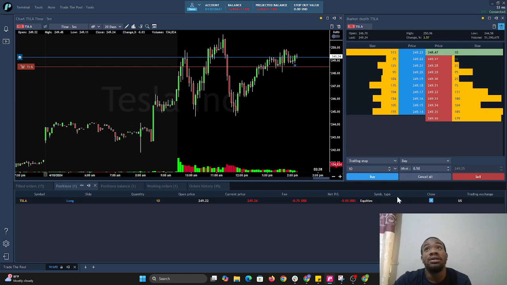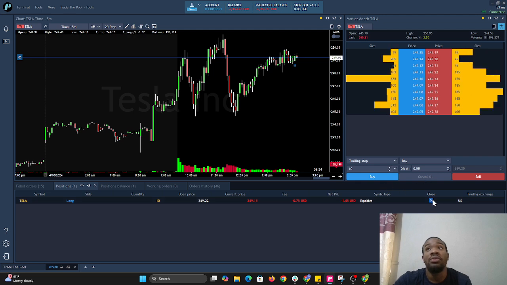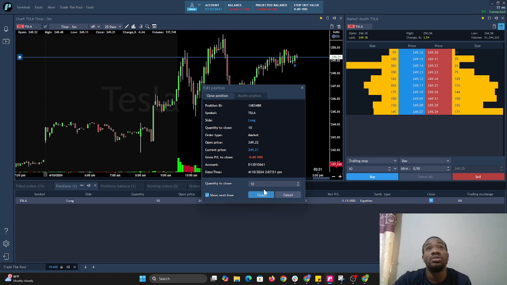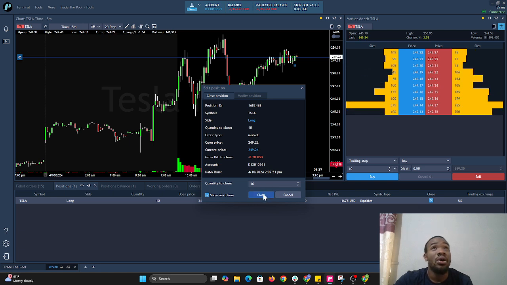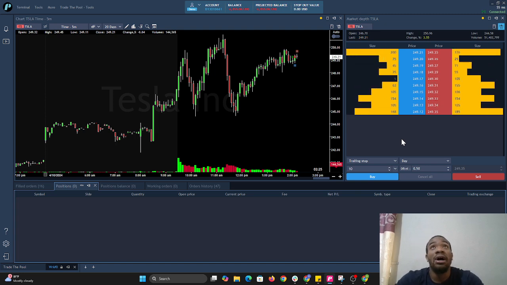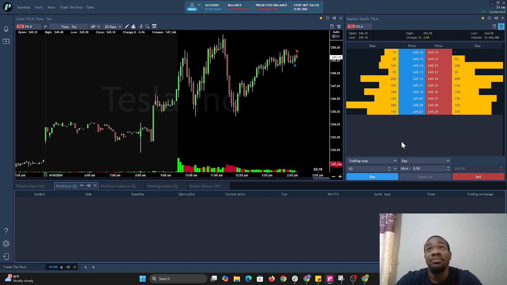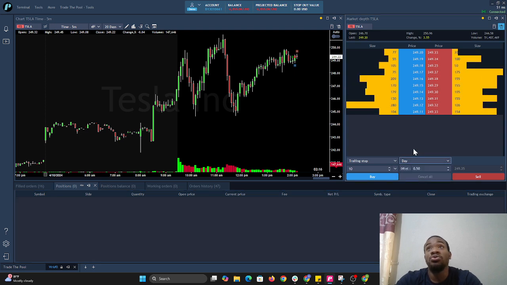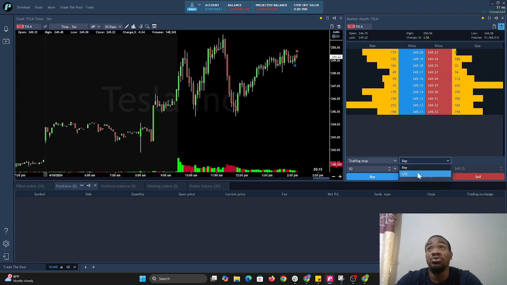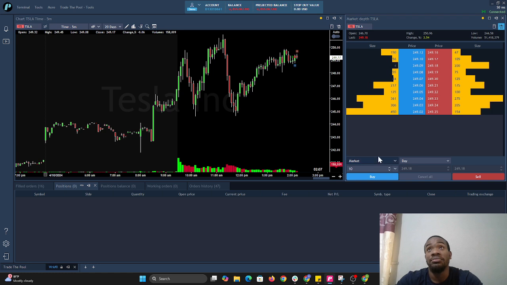Now we could cancel all, cancel that order there, and then we could just press this X icon to close out the open position. That is how you set a stop order, a stop limit order, and a trailing stop using the market depth, right? And for most of you who would like to change the validity from day to GTC, the only option you're not able to change the validity on is the market order, right?